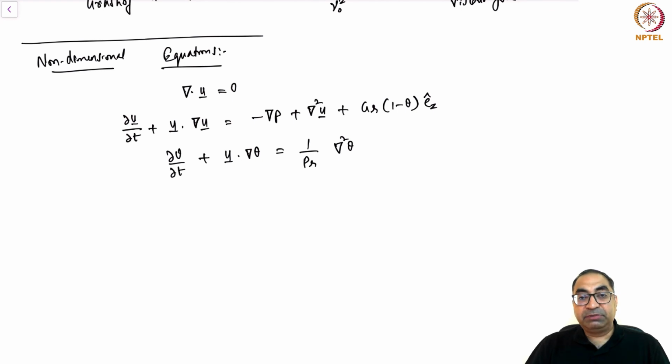Now what we will do next is to derive the base state. We have to define the boundary conditions systematically for these problems, and then the plan is to perturb the flow and the temperature field about that base state to derive linearized equations, which we will take up in the next lecture.